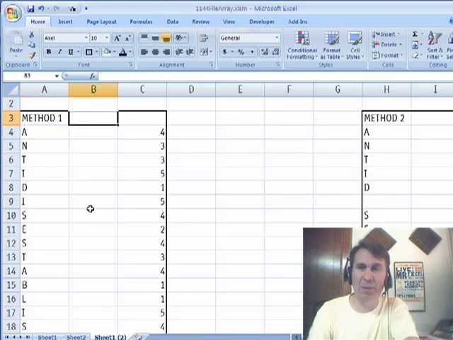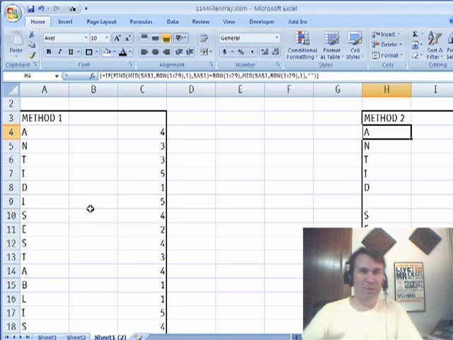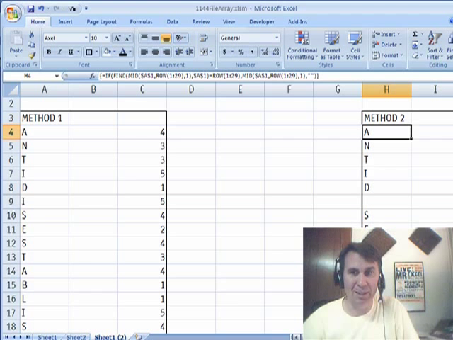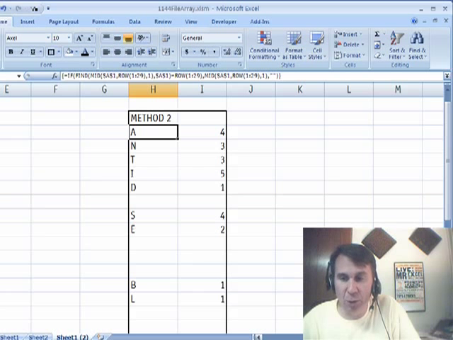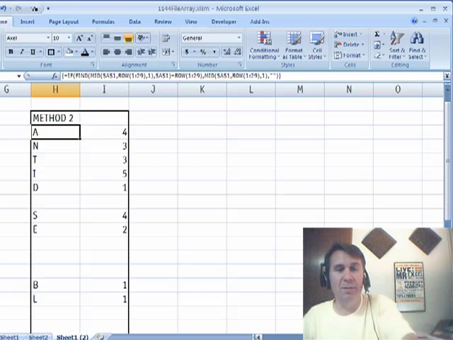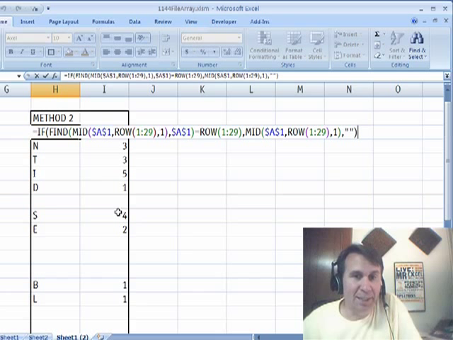So, the only thing I can come up with here, I bounced this one off of Mike to see if maybe it would be a good dueling podcast, and Mike says, oh yeah, this is an ugly one. The only thing I could come up with is this big, huge array formula. The array formula tries to do a FIND. It says, let's go look for the first letter in the text, and when we get that, see if the FIND is equal to the particular row. So in other words, look for that first A and see if it's in row 1. If it is, then I want the A. Otherwise, I want quote, quote.